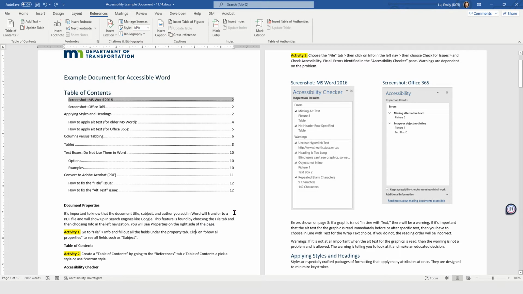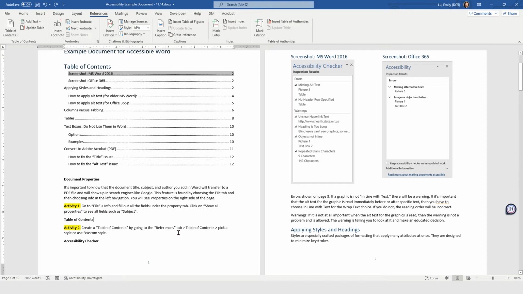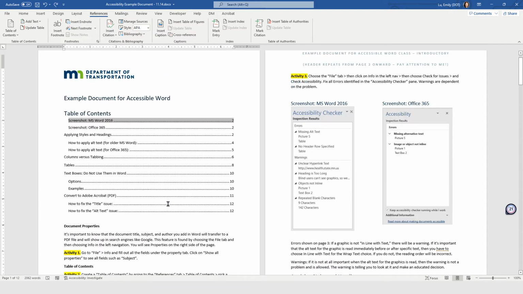Okay. Any more questions about table of contents? I know it can also be ugly and get complicated with complex documents and reports. So I'm just going to show you the basic stuff today, and then if you have more questions, we can dig into that, or if you have a document that you want me to take a look at, we can do that. All right, so let's move on to the accessibility checker.